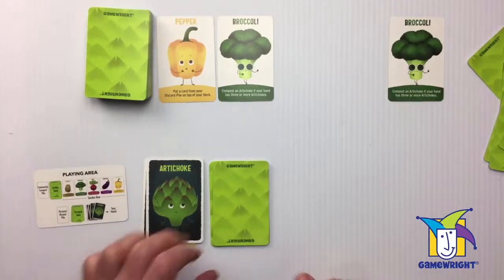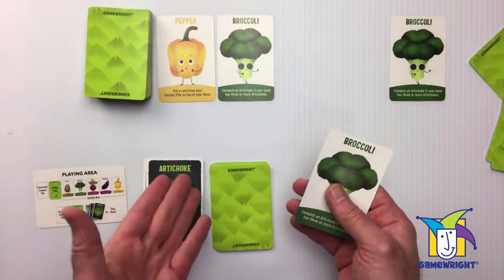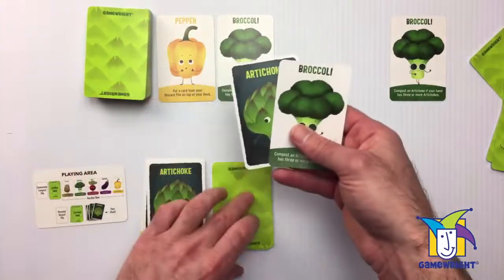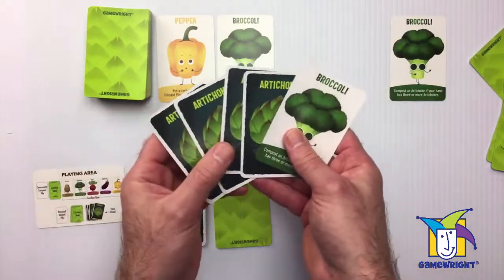Now, I draw 5 cards from my personal deck. And if I don't have a deck to make 5 cards, I would just shuffle my discard pile to make a deck. So 1, there's that broccoli, 2, 3, 4, and 5. And that is the end of my turn.